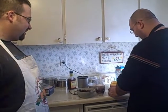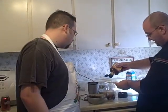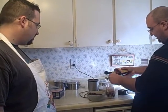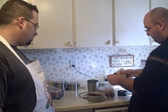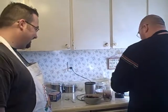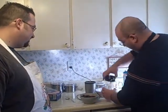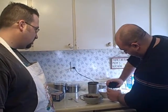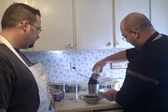That's a big tablespoon. That's good? Yeah, a bit more. That much more? Yeah, there we go. Okay, blend this up, then we're gonna put it on the stove and heat up the rest of the cherries and everything else. Alright. Hopefully that turns out.